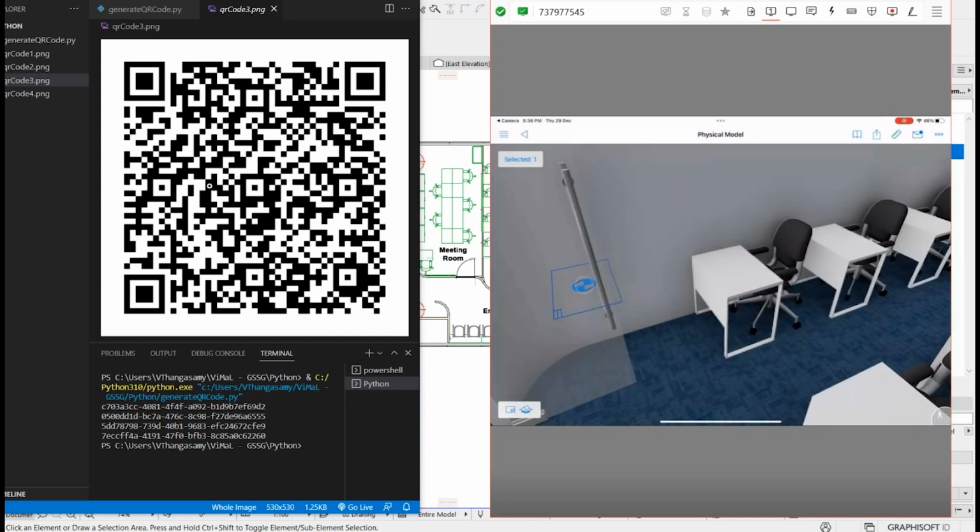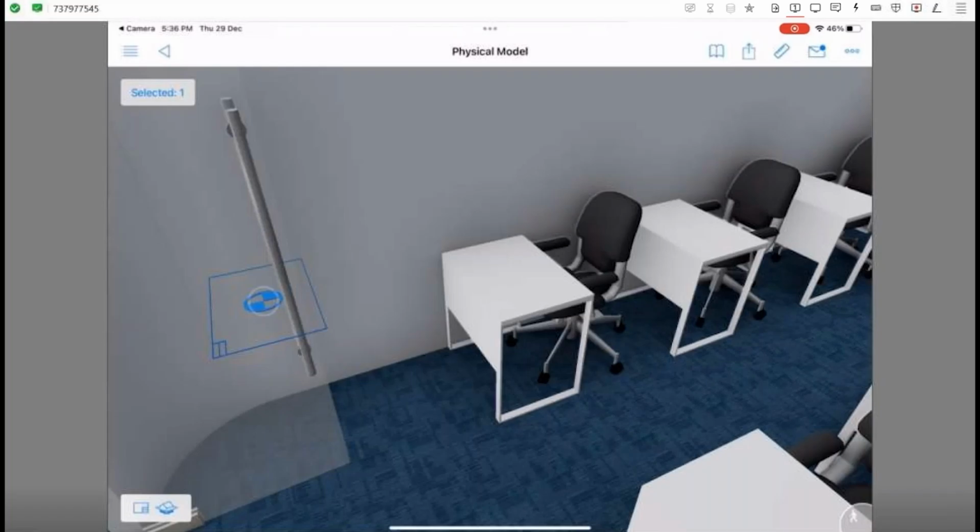All right, so just now we saw how to use the Python API to generate this QR code, which will create a hyperlink to open the model, right? Let me show you what to do if you're not using BIM Cloud. If you're not using BIM Cloud, you will not have the messaging feature. So in that case, how to perform the collaboration? You can manually create the hyperlink from BIMx itself, and then you can share the hyperlink as a WhatsApp message or even as an email. So let us see how to do that.